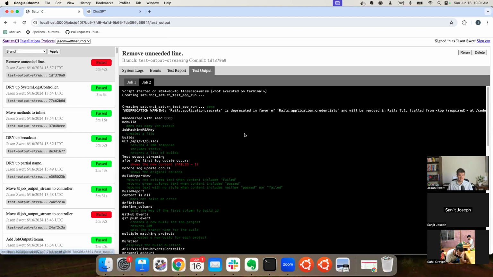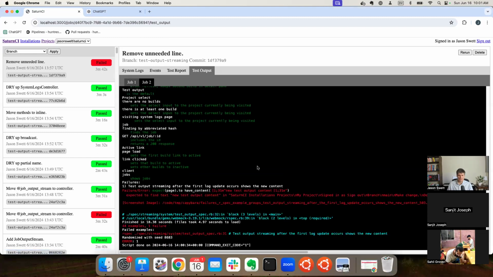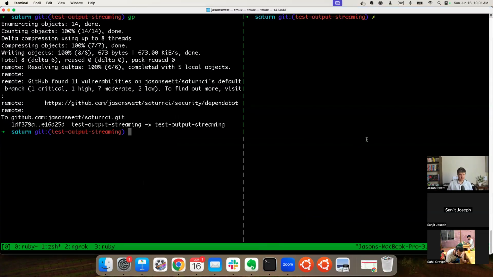Is it the same test? I assume so. Yeah, okay. This is super interesting, because one of the features that I want in SaturnCI is some tooling around flaky tests. But I don't want to talk about that just yet.